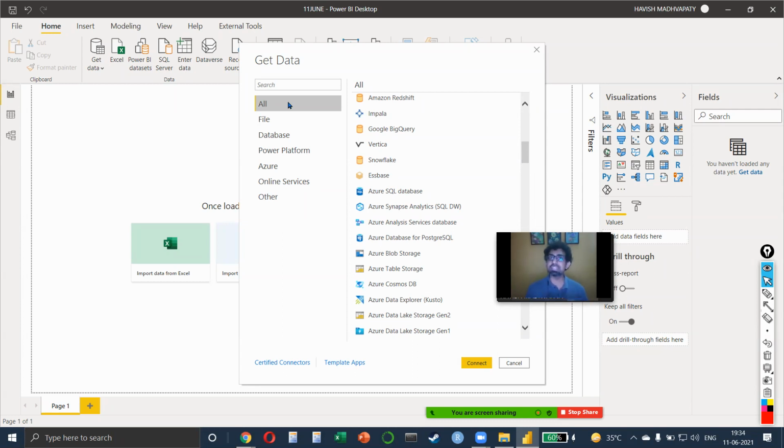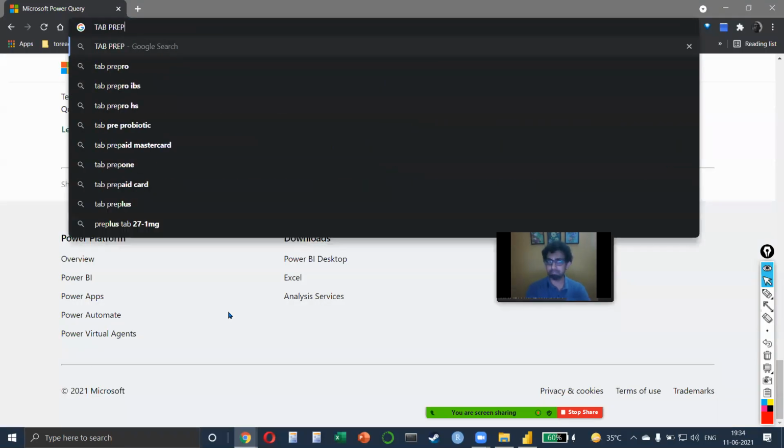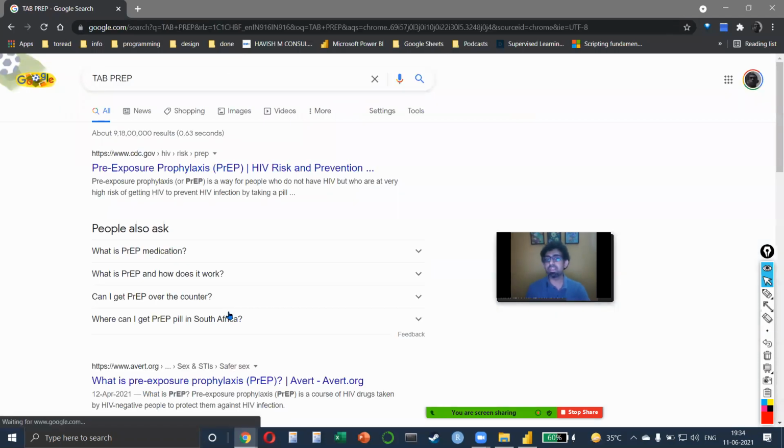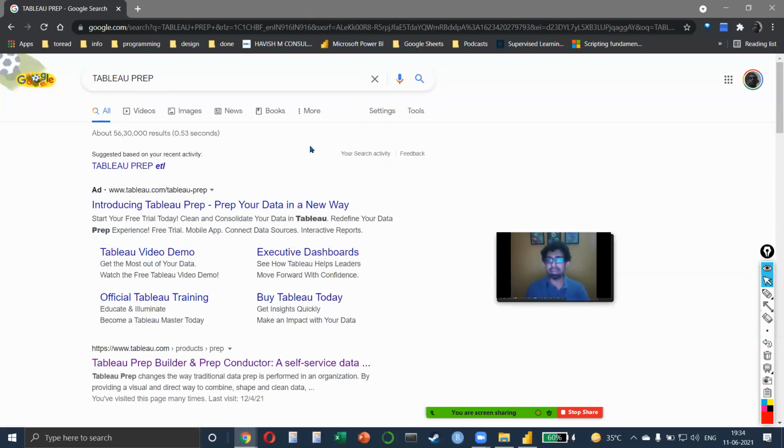Power BI's strength is that it's a complete platform. So that's why it's called BI, which is for business intelligence. So it can do data visualization. It can do ETL very well. It can do data modeling very well. It can have AI, ML integration in it very well. Power BI also has integration with RPA using Power Apps and Power Automate. Tableau, on the other hand, also has these things. For example, Tableau launched something called Tableau Prep, I think 2.5 years back. And Tableau Prep essentially is a competitor to Power Query.